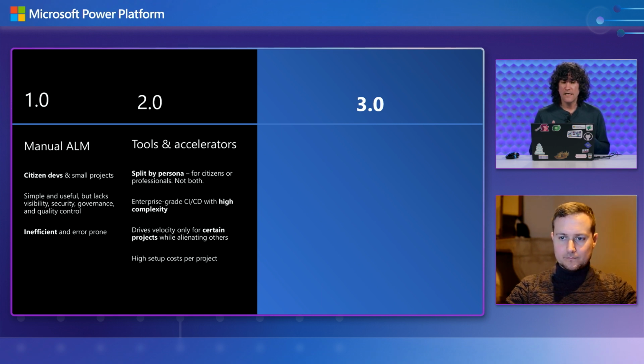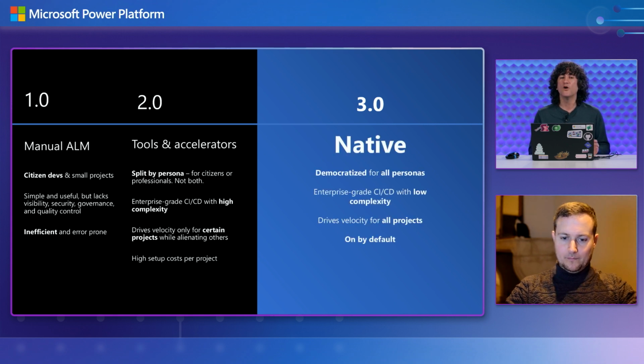Even though it works, it can be expensive to set up all of that, lots of time. So our goal in Power Platform and all the features that you see more and more is to enable a native ALM. So you can create enterprise-ready applications from day one without even thinking about it. We are teaching the good practices for low-code developers so they can do healthy software, good software, right?